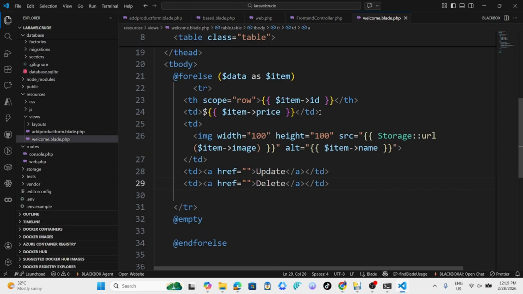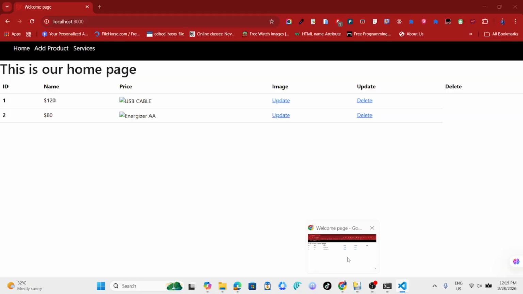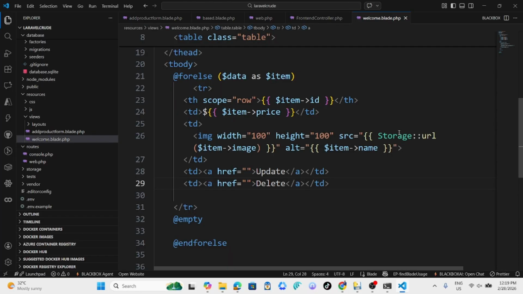Let's check what is going on. Name, price, ID.